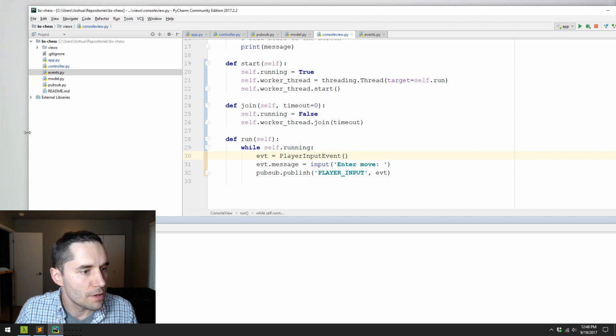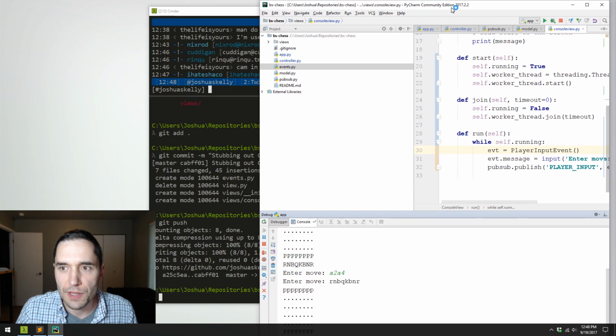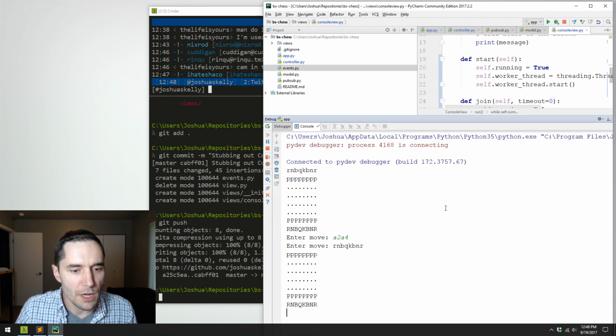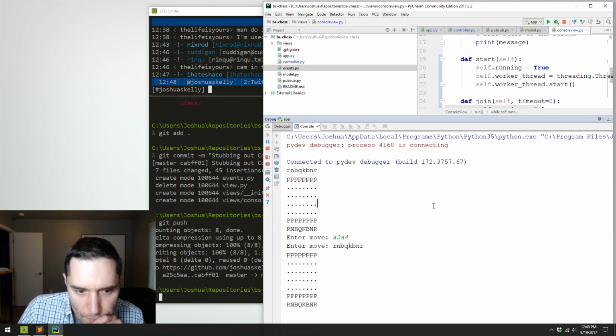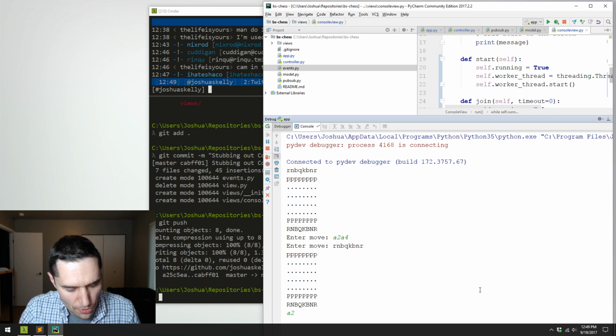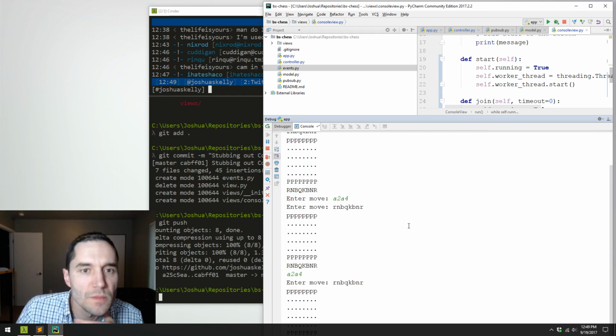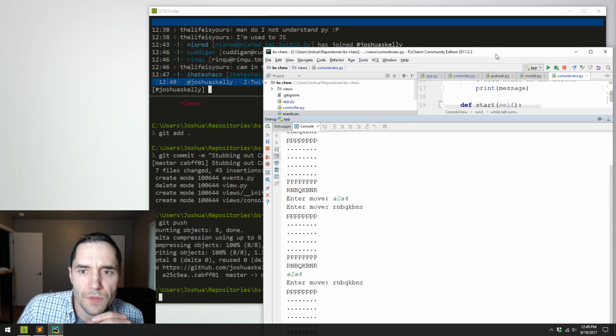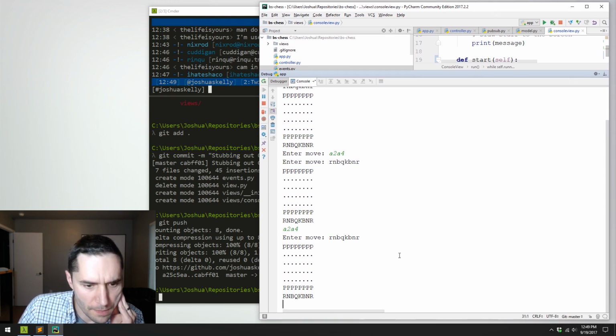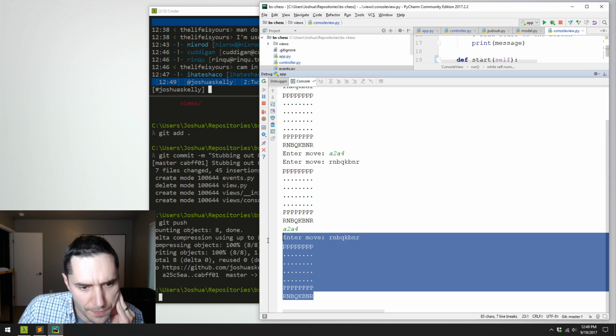So over here, the debugger is showing the state of the board, and it's not quite right. It's close, but not quite right. It should be like A2, A4. I think the threading is happening okay, but the way this is displaying is not super great.